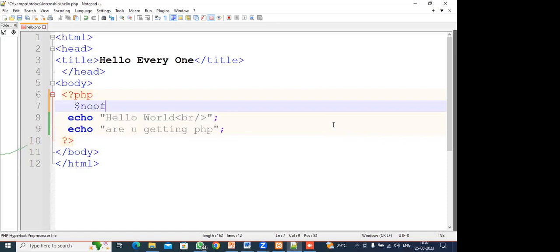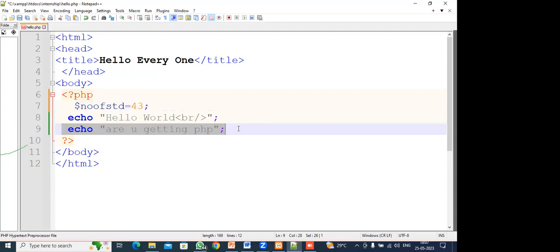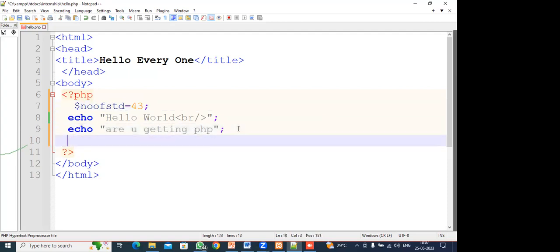Number of a student is equal to 43. So in this program, hello everyone, one more line of code we will be writing here. And here we'll be trying to show the value from the variable.